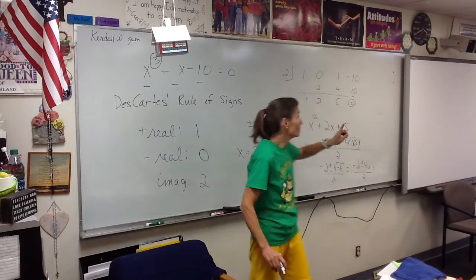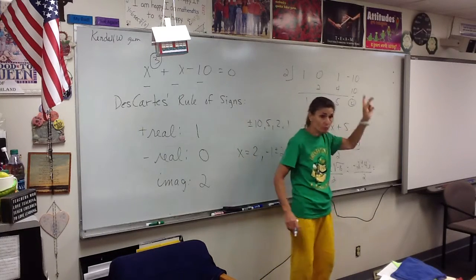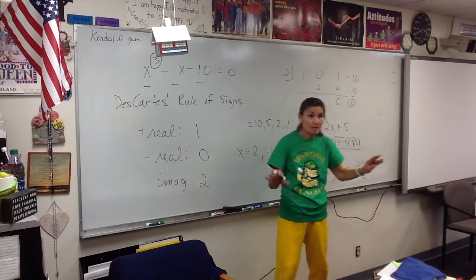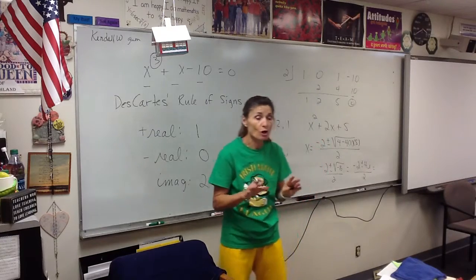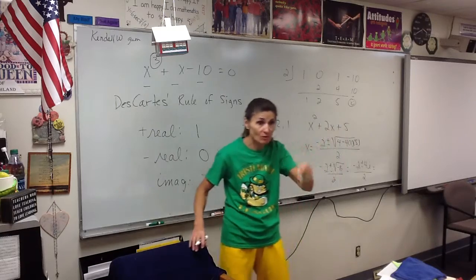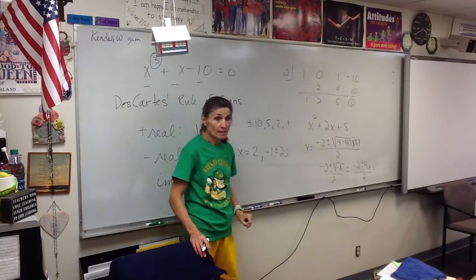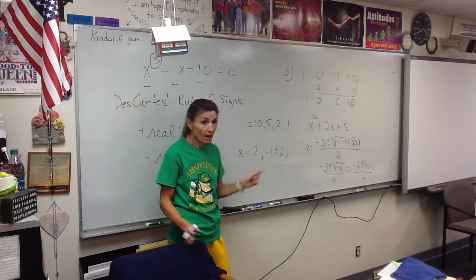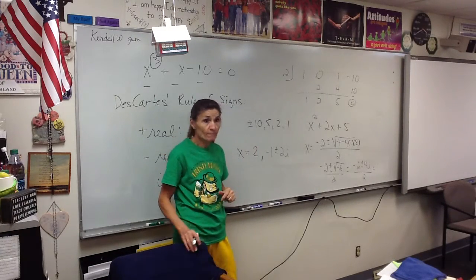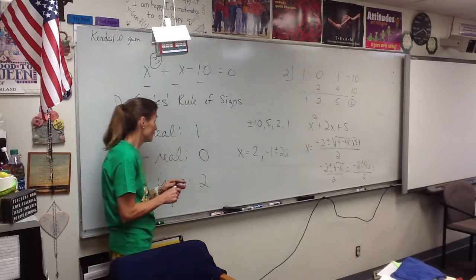So if I put a 5 here, I would not have gotten a 0, and I would have moved on. I don't care about that. The only ones I can use are the ones that end up in 0 because they are factors. The remainder is 0. That number is the remainder. If that's not 0, I throw it out and move on, okay? So we don't have to worry about it if it's not a 0.